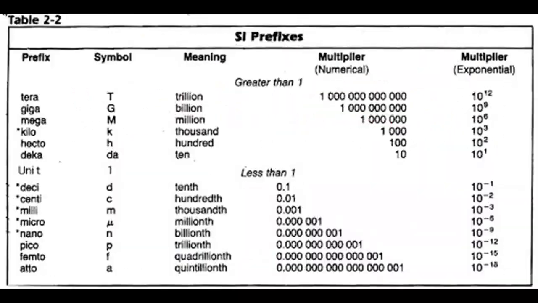For those of you that need a reminder, here are the SI prefixes. So milli tells you that it's 10 to the power minus 3. Micro is 10 to the minus 6. Nano is times 10 to the minus 9. Pico is times 10 to the minus 12, and so on. So it's useful to make sure that you know these different SI prefixes, especially in calculations for Coulomb's law.